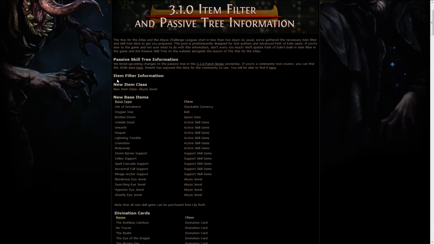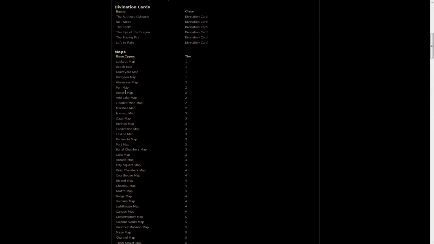If you have your own item filter, these are all of the new base types and divination cards, all of the new maps which have been reworked in tiers. You can see there are, like, the Springs is now a level 3 map, it was a level 14, and all of these kinds of things.